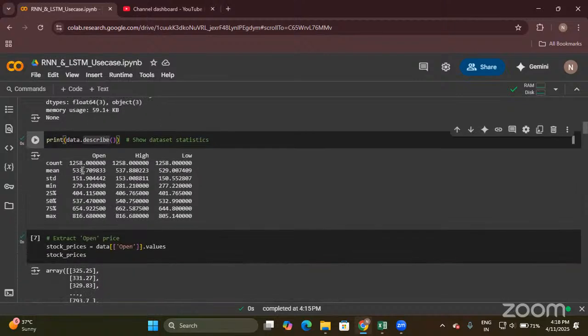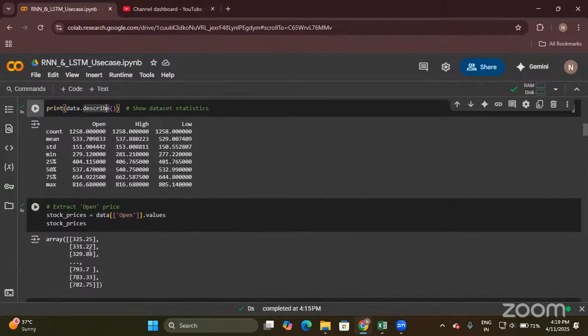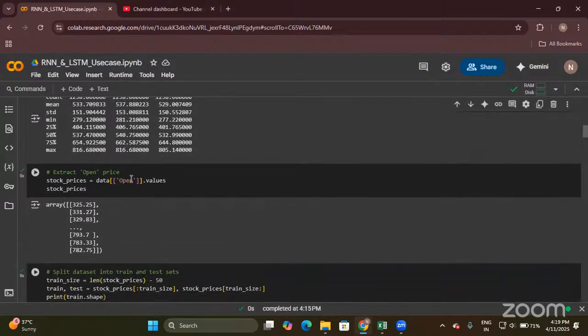I can clearly see that the data is not scaled. How come? The minimum value is 279 in the open column, and the maximum value is 816. So it seems that it's not on a particular scale. We will do that scaling as well. Now, I'll take the open column alone. When you say data with square braces of any column, it returns a data frame.